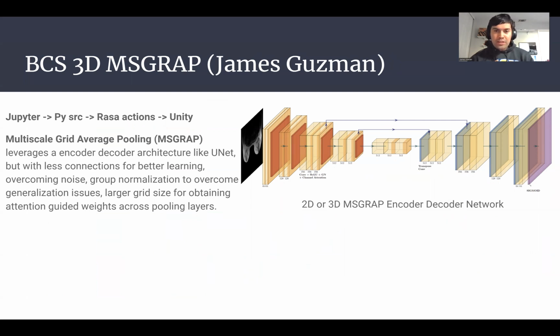So here we can see a 2D image of MRI, for instance, gets passed into this network, and then multiple convolutions are being used to downsample the image, but then transposed convolution layers are used to upsample it to output a binary image segmentation. I've been working with the implementing of this architecture to support 2D and 3D image segmentation. And one of the researchers from this research paper, H. Lee, found that using less connections resulted in better learning compared to Unet.